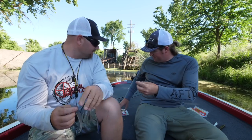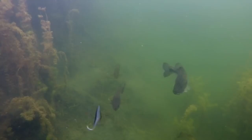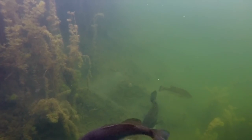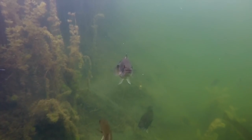For traditional rigging, you take a Zoom Super Fluke and you're going to tie on an EWG super line hook. You definitely want to use the super line hook because it's a more stout, thicker hook — more material — so it actually acts as a weight and gives that real methodical, dying baitfish action. It's weedless, so that's where it shines right now in post-spawn and summertime. It's a weedless jerkbait, so you get those fish to react to that darting, dying baitfish action.